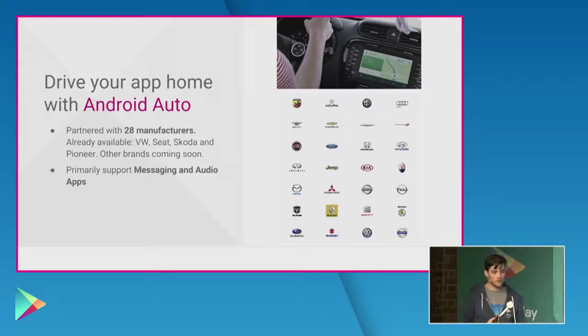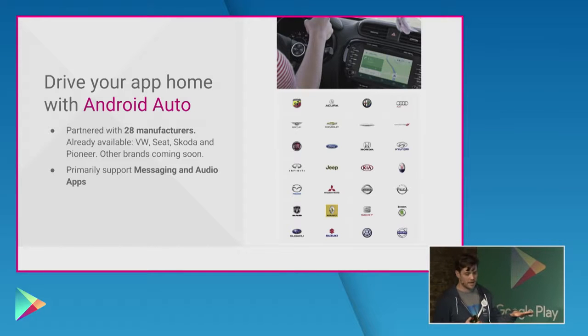I also want to talk about Android Auto a little bit. We're sort of having a slow start with Android Auto, but we're already live with VW, Seat, and Skoda, and then Audi is coming soon. Also, GM brands such as Vauxhall is announced for early 2016.